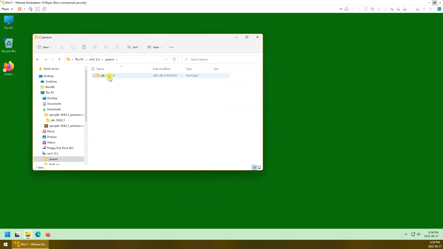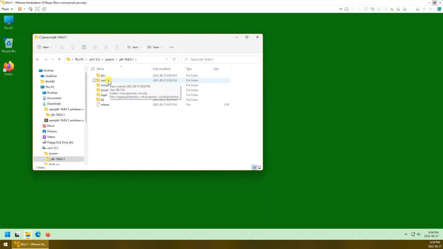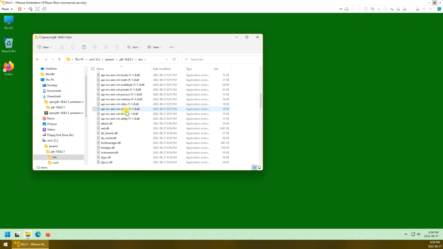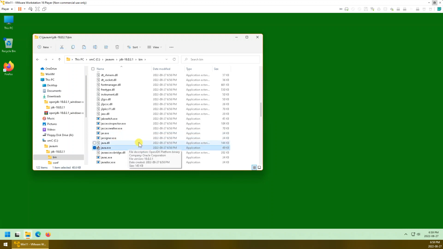Awesome. So a quick check to see what we've actually got in here. There's a number of other folders. I don't need to go into all of them, but the one I'd want to look at is the bin folder. That stands for binary. So these are the executable parts of the Java environment. If we scroll down, we can see that there's a java.exe. So this actually is the runtime environment. It is the Java virtual machine. So when you run a Java program, this is the executable that's actually getting called.